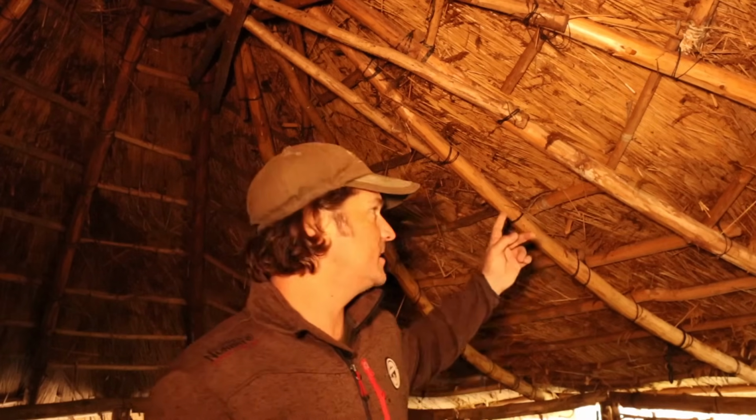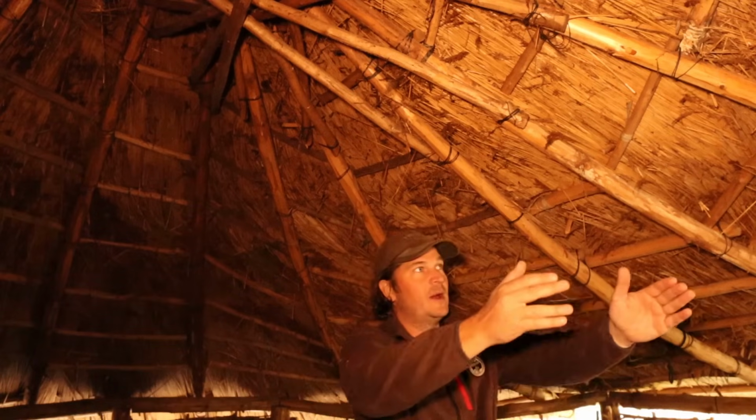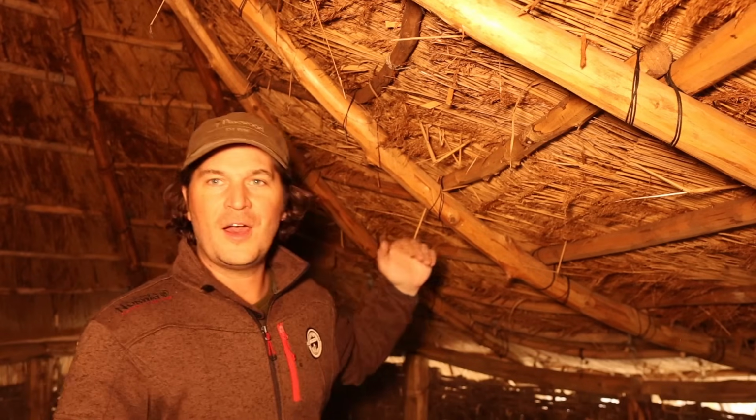So as you can see on this side, the shelter is actually fine. It's still solid, well constructed, it hasn't broken or bent. Whereas this side, right above me, is where the tree is. It's going directly that way. And look at the flex in these beams. Look at that angle, look at that curve.